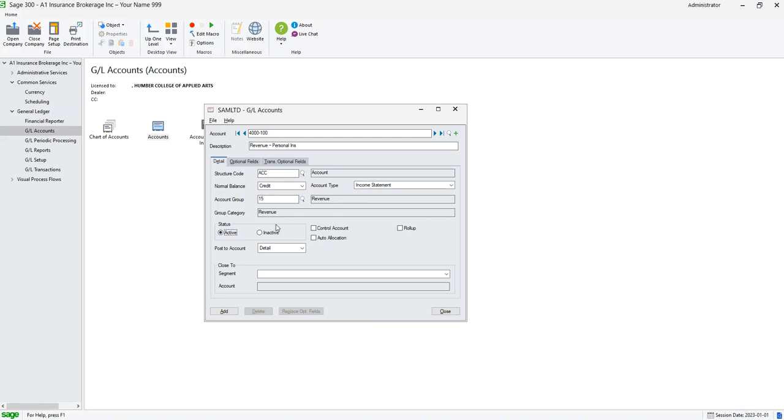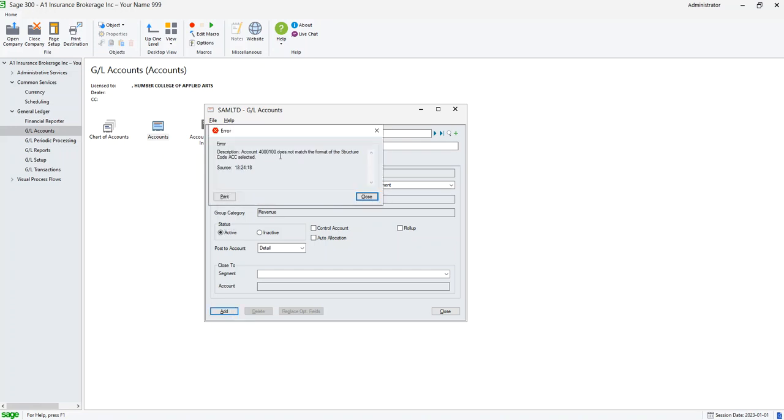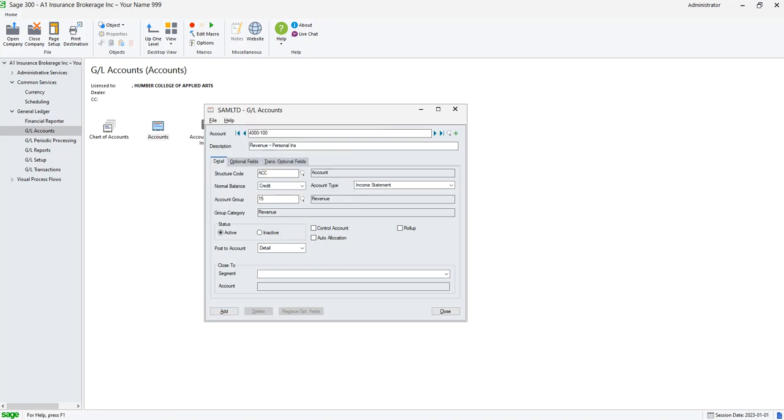Now I'm going to make a mistake so you will see why, if these don't match with each other, it will create an error message. You see how I put an account number as the first four digits and the last three digits, whereas I forgot to change the structure code from ACC to DIV. So if I click add, it will give me a message saying this doesn't match the format of the structure code ACC, because ACC is only an account number. I forgot to change that, not a problem. I change that to DIV and click add, and it will accept it, because DIV is the first four digits for the account and the last three digits for your division.